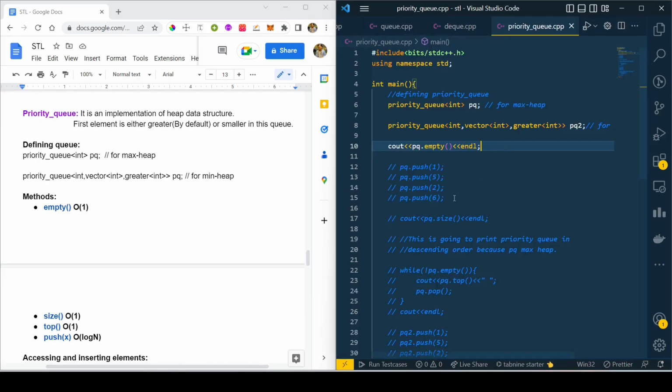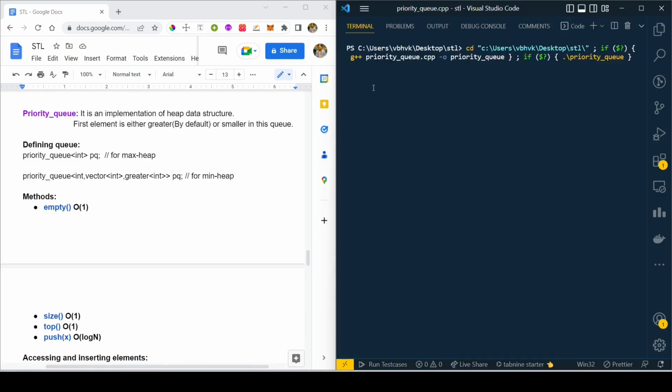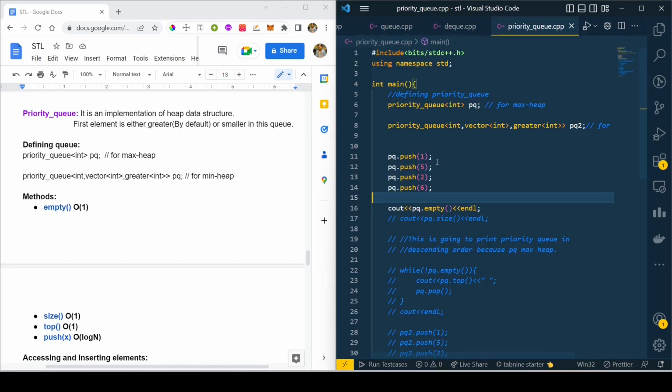Now if we add values to the priority queue and move this down, it should return 0. Yeah, you can see it is 0 because now our priority queue has some values like 1 5 2 6. Okay, so I'm again commenting this, and let's see the other method, which is the size method.